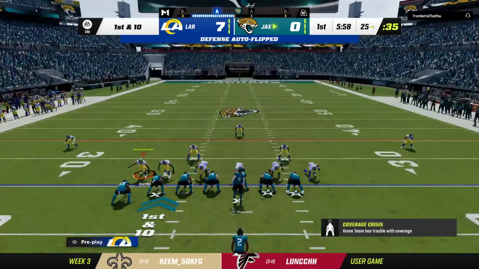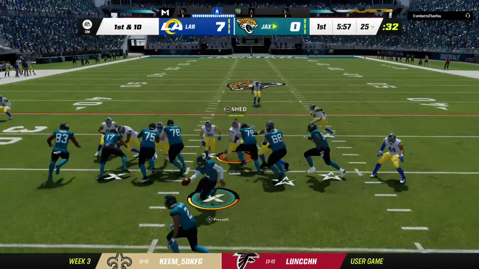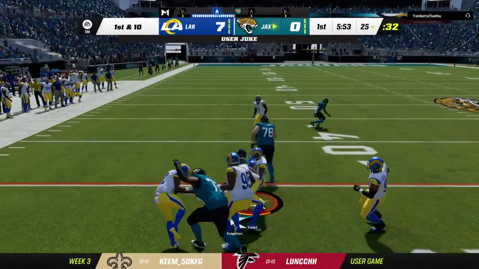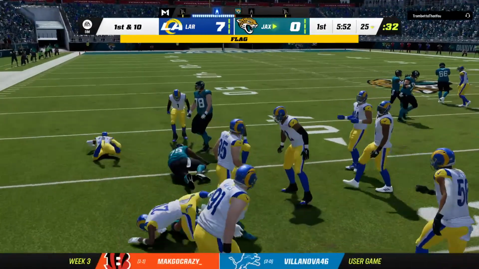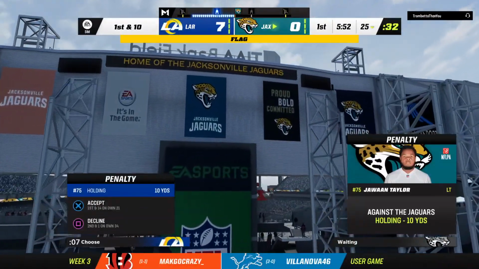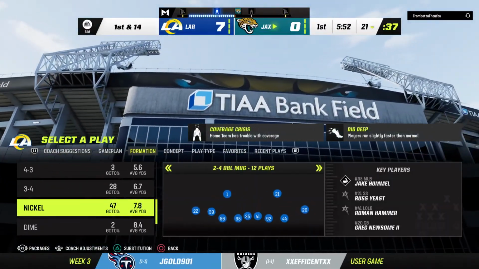Jaguars come to the line to start their next drive. Defense got the better of them last series, forcing a punt. See if they make a few changes in the game plan here and try to get points out of this drive. 1st and 10. And he's tackled a yard short of the marker. Good gain of 9 on 1st down. That's Jawan Taylor, the right tackle.